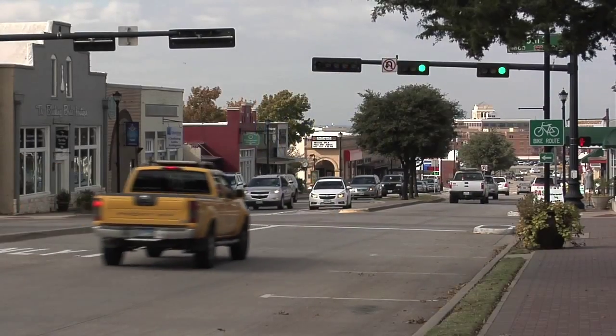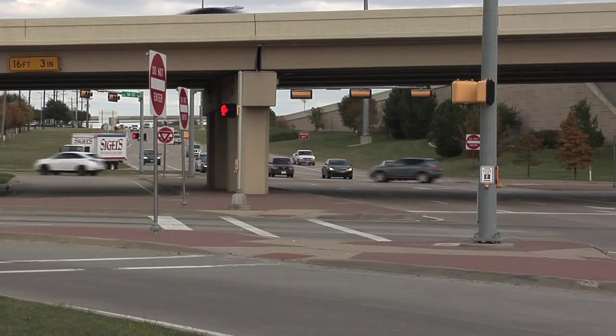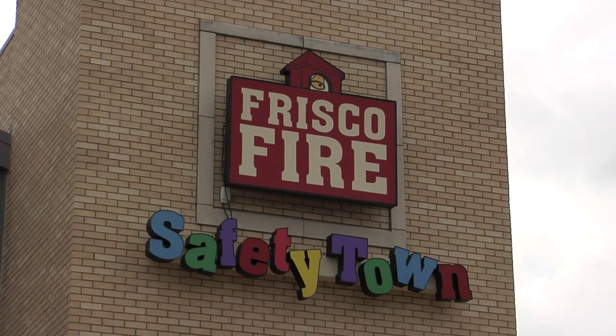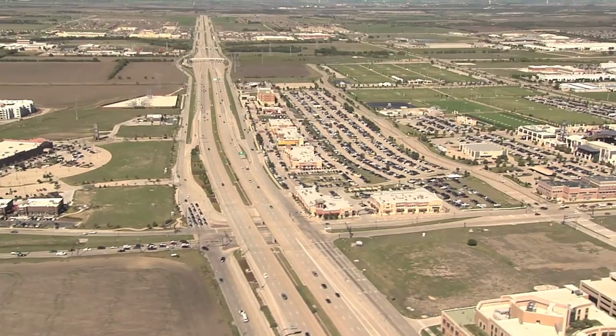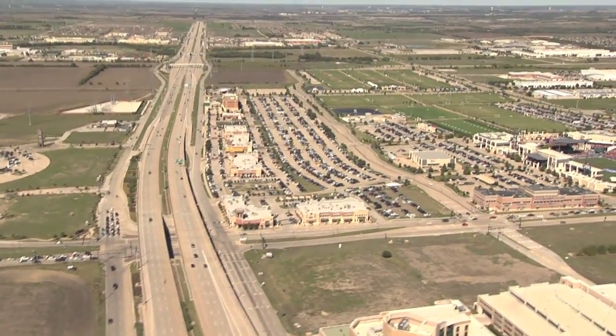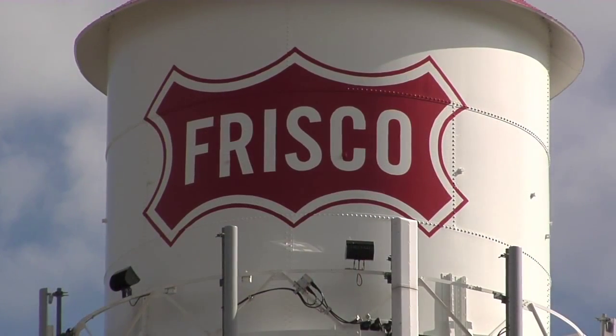Who can imagine? We know the direction we're going in. It's a very master planned community, great public safety. And I can tell you a lot of people are moving here. Number one, schools. They love the schools. We have, you know, one of the largest school populations in North Texas, growing rapidly, and we've opened 2 high schools in the last 2 years and 2 more under construction. And you know, jobs, wonderful jobs, and public safety. People will not move in an area that's not safe. Frisco is a very safe community.